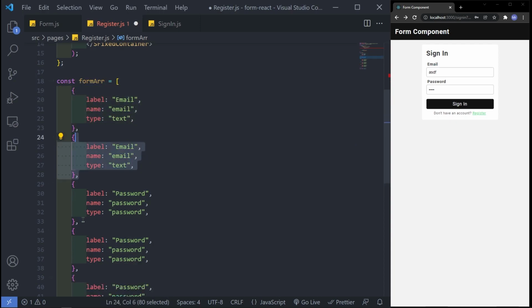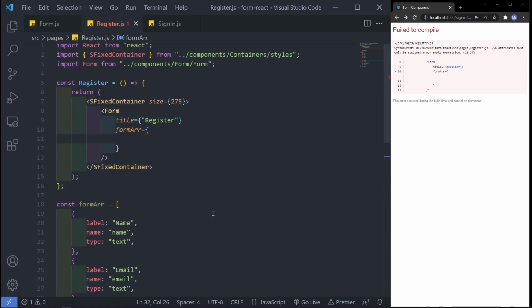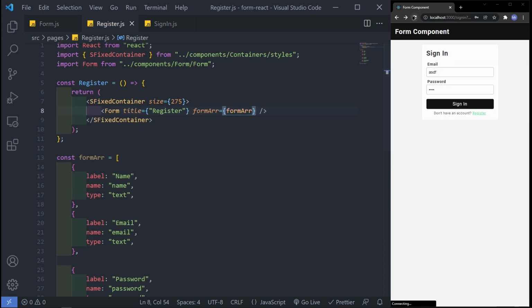Make this first one name, password. This will be confirm password. Camel case the name. Great. Use this in here.